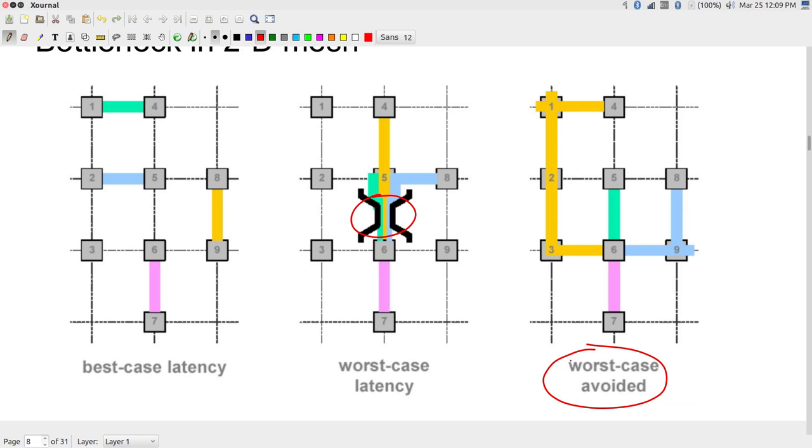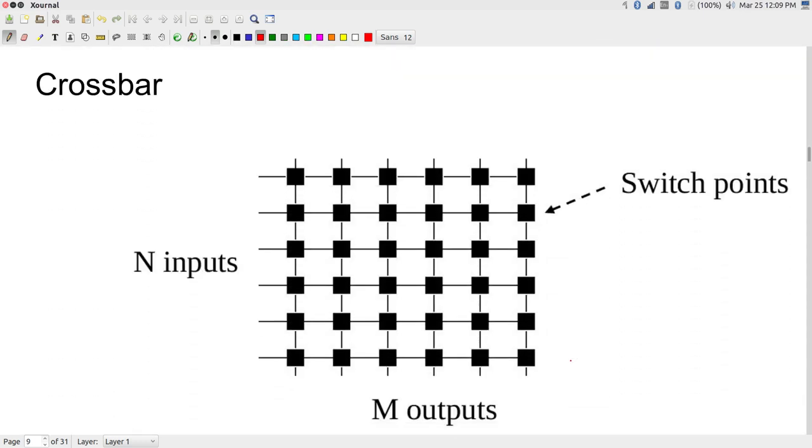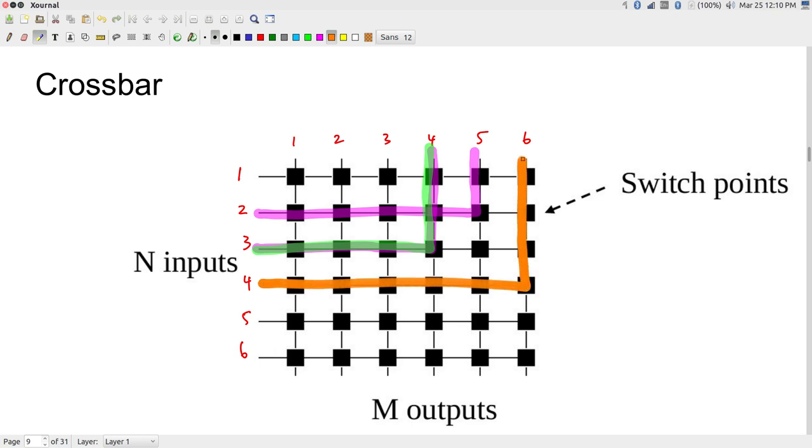Okay, so with all of that in mind, just before we get to the actual metrics, let's take a slightly closer look at what is a crossbar and why it is called that. It's effectively saying that, you know, you have a complete switching matrix over here. So let's say that input 2 wanted to communicate with output 5, that would essentially be the way that it followed, right? And at the same time, 3 could talk to 4, right? That could go on, let's use a different color, 3 could talk to 4, okay? And somebody else could talk, let's say 4 could talk to 6, right? All of these things can happen.